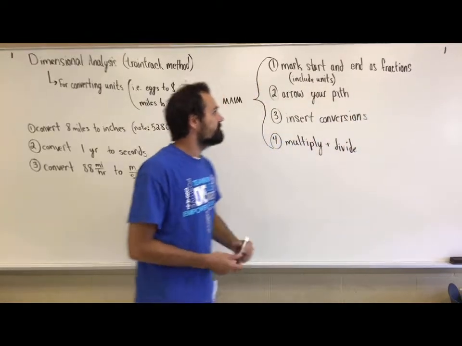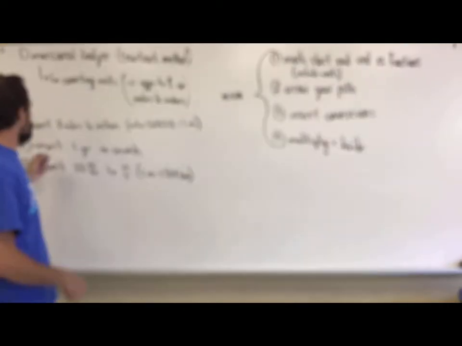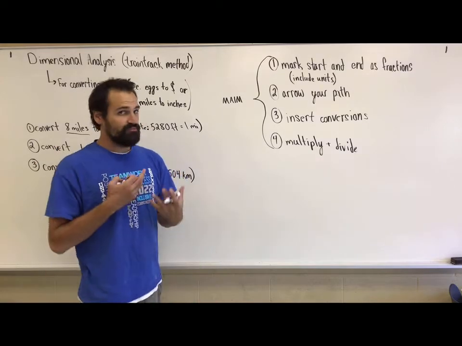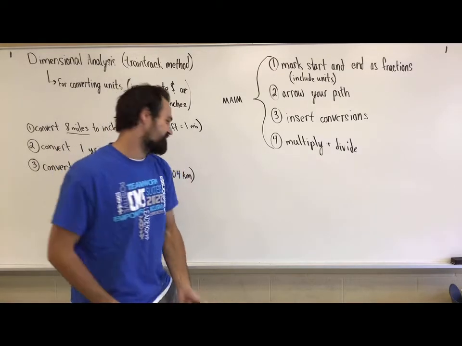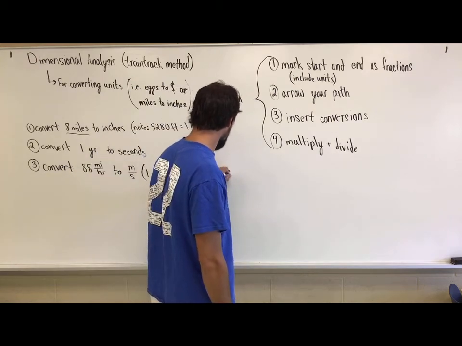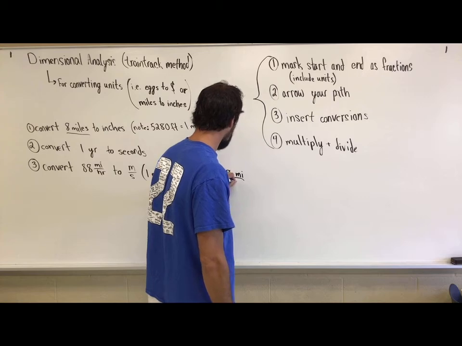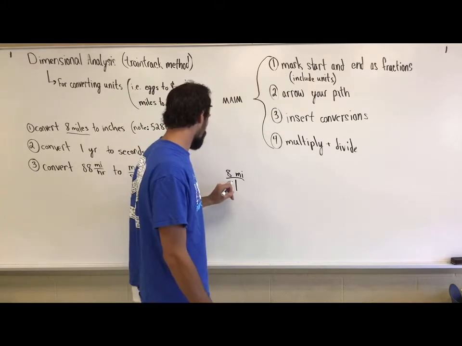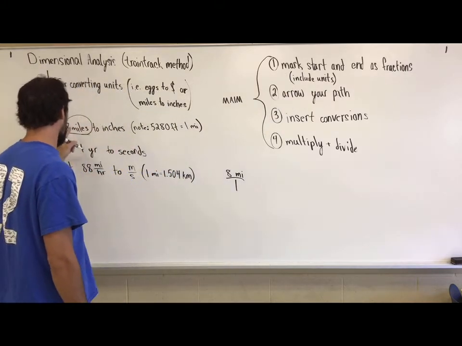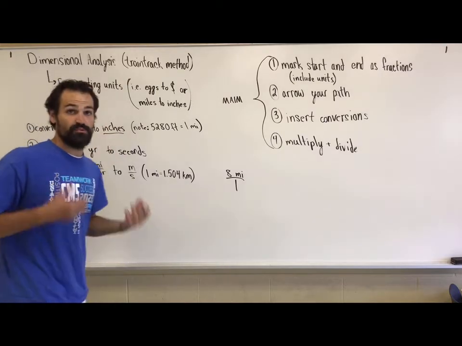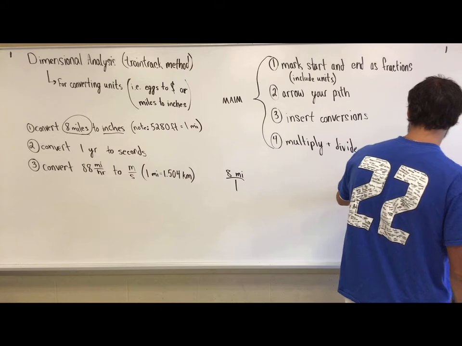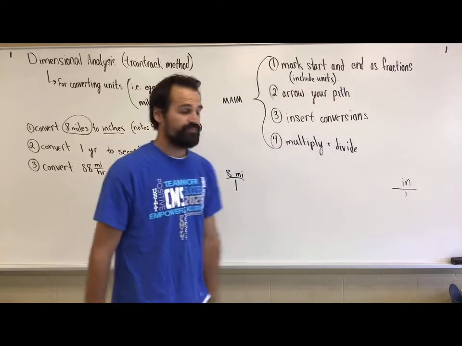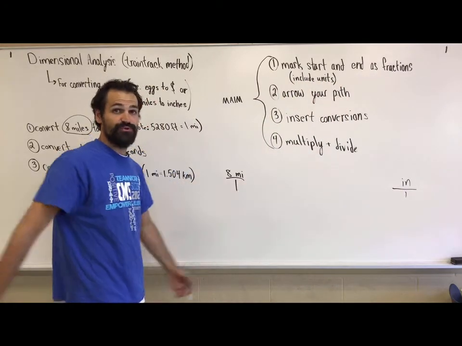When I say as fractions, if we look at example 1, we have 8 miles. That alone is not a fraction, but any number in the world can be expressed as a fraction, even decimals. So instead of 8 miles, you would write 8 miles divided by 1. Now we have a fraction. So now I've marked where I started, and I need to mark where we end. In this first example, we're going from 8 miles to inches. That's what we want to convert it to. So over here on the right side, I'm going to try to get my answer in inches. So I want to go from miles to inches.